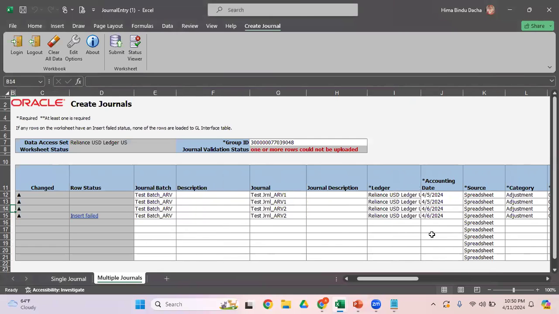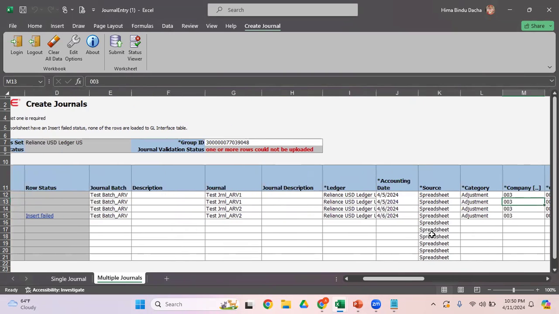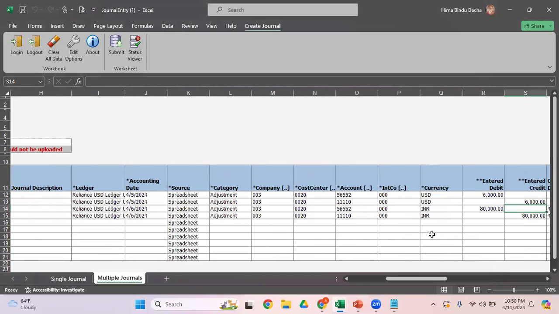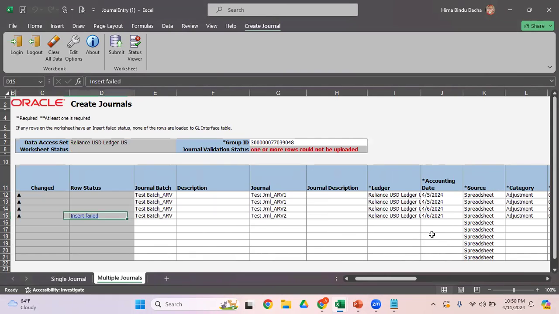Okay. And another important thing is that you are now trying to enter one particular journal batch with two journals in it, and the system will verify whether the amounts are balanced at the journal entry level. In this case, amounts are balanced in the first journal and balanced in the second journal. But let's assume, purposefully, I update this from 80,000 to say 79,000. Okay. Now let's see what will happen. The first journal is balanced, but the second one is not balanced.